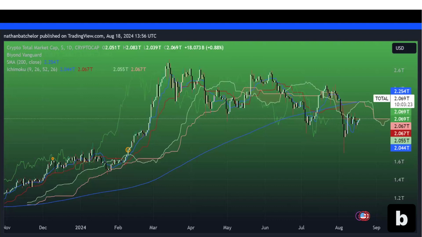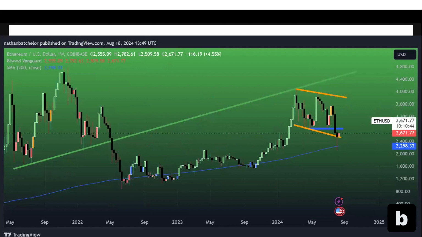The only positive thing is possibly the emergence of a bullish reversal pattern here, and the fact that we have been in an uptrend. If we look at something like Ethereum, I'm pleased to see it stabilizing inside this falling price channel. I guess the next big test coming up is going to be around 2,800. If we can get above there, then we can look towards 3.2, which is basically the middle of this price channel.